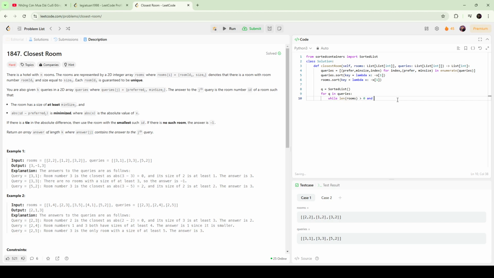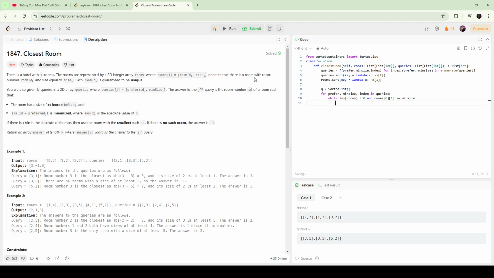Okay, so if there are still rooms that haven't been pushed into our queue, we are going to do this, right? If len of rooms is larger than 0, and rooms 0, what is the min size that's at index 1, right? Here it is actually larger or equal to, it's not q, but rather prefer min size index, right? It's actually larger than min size.